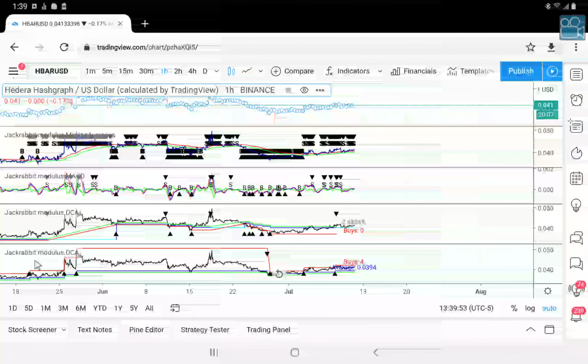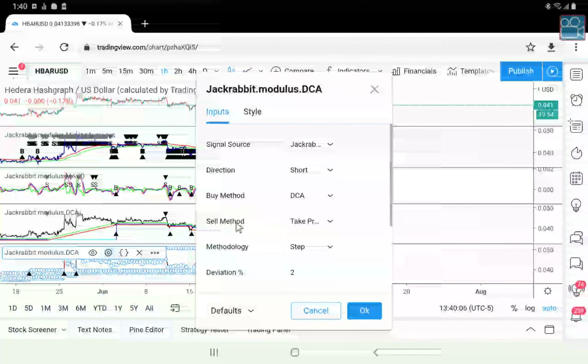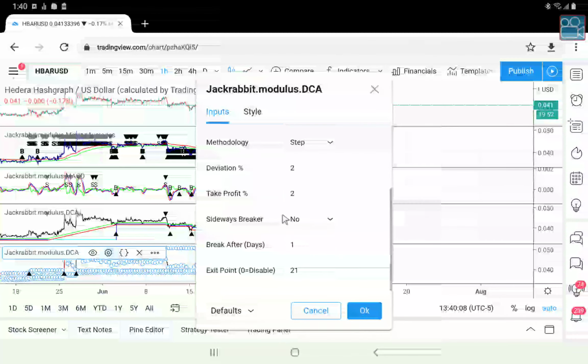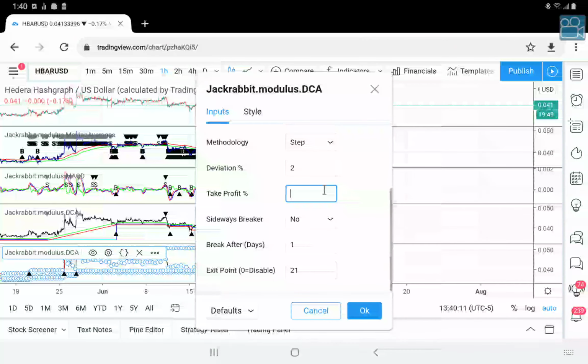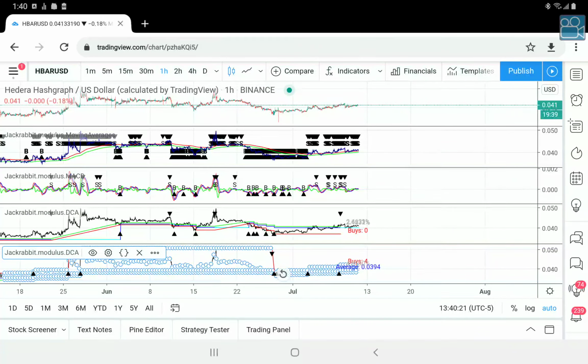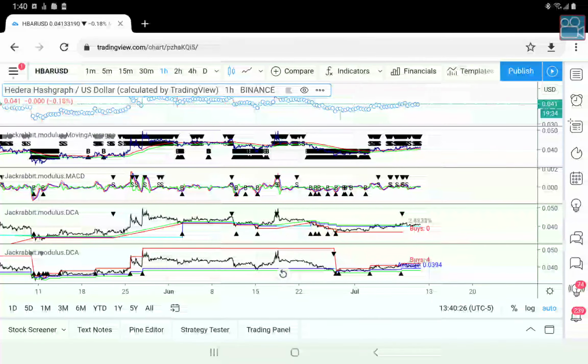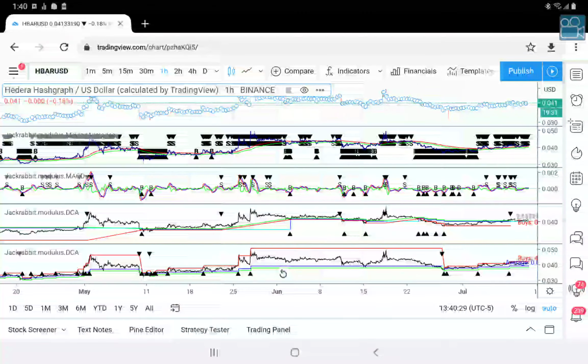So basically, double your exit position, double your deviation, double your take profit, and you will be in a better position with shorting than by following the same processes. So I'm actually going to double my take profit. I normally use 1.5. For shorting, I'm going to use 3. Now let's take a look at the chart and see how well it looks. As you can see, it does quite nice.